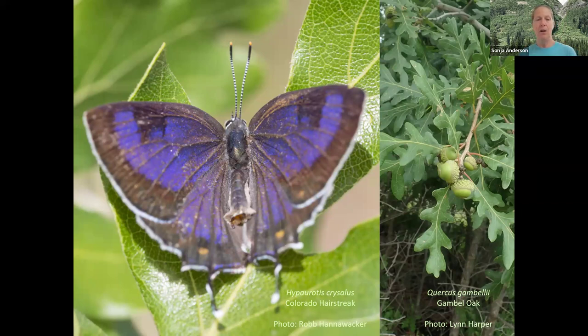One of the plants we were compelled to include was Gambel oak, Quercus gambelii. We're on the western edge of the eastern monarch migration, so we don't see as many monarchs here, but their story captures people's imagination. If you think of monarchs as 'gateway pollinators,' people love them and hopefully go further to learn about our other native pollinators that are also threatened. We created a dedicated monarch milkweed bed and also planted Gambel oaks for the Colorado hairstreak story.